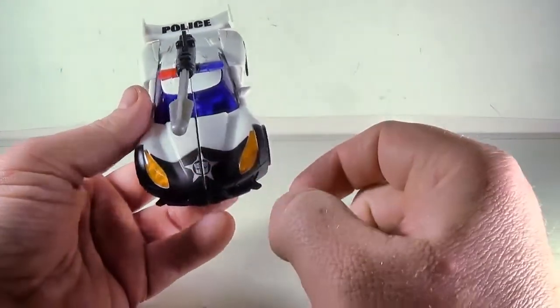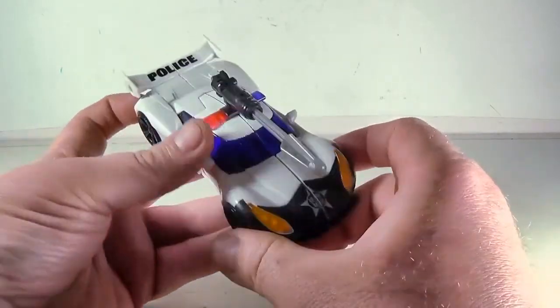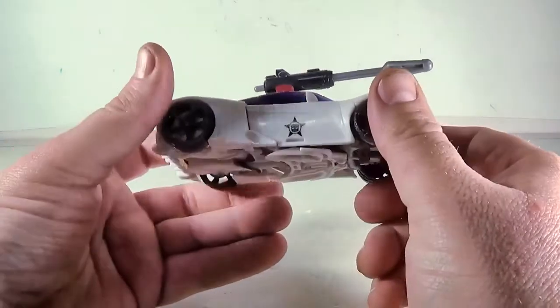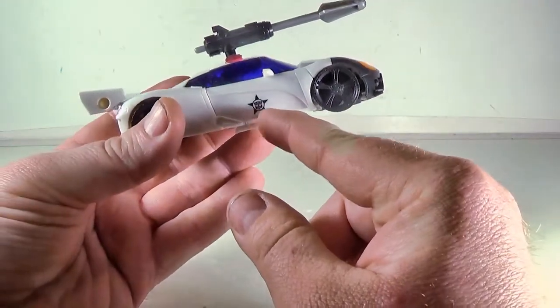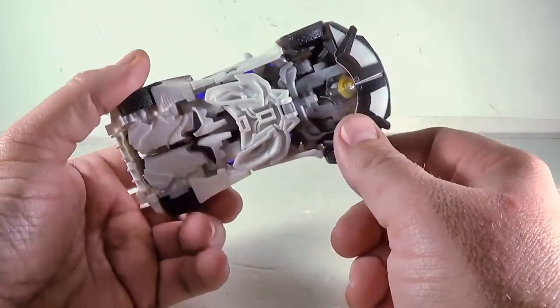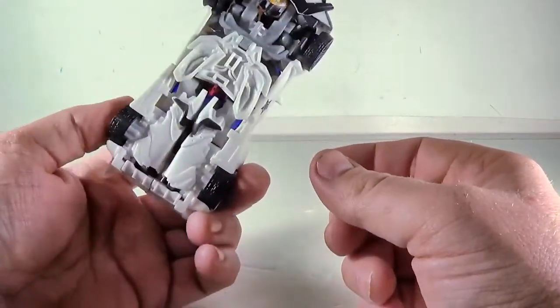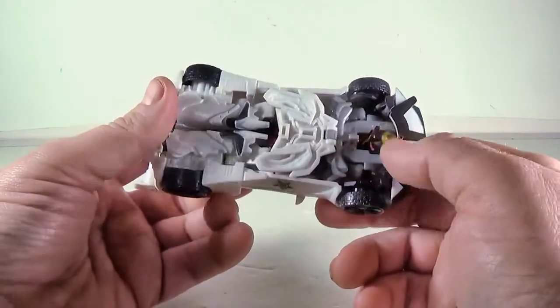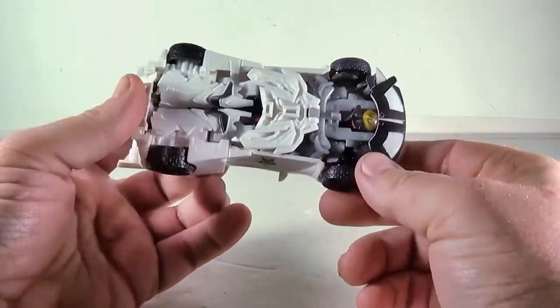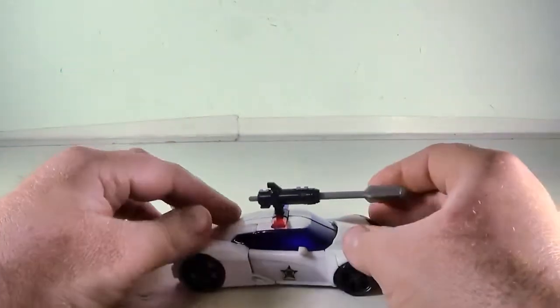You got a nice Autobot symbol inside of a police logo. This is police on the back. Again, that Autobot logo inside of a police star. Sorry, it's kind of late. Should be asleep, but I'm not. And he's got slight visible head syndrome. Not much, but that's kind of what is making his front end not want to sit.